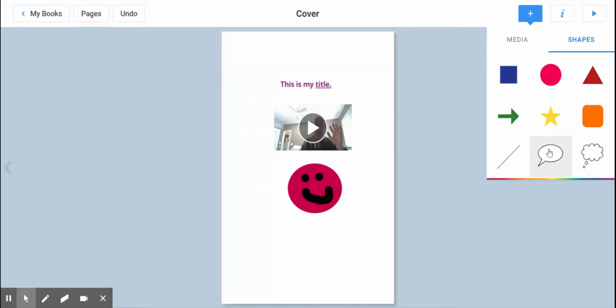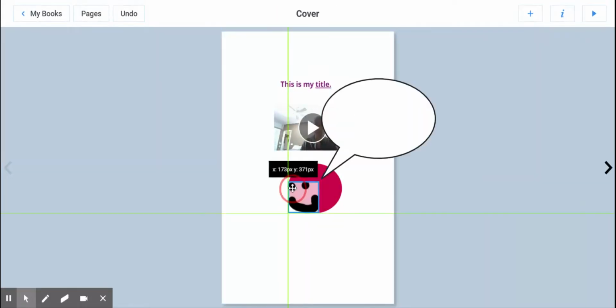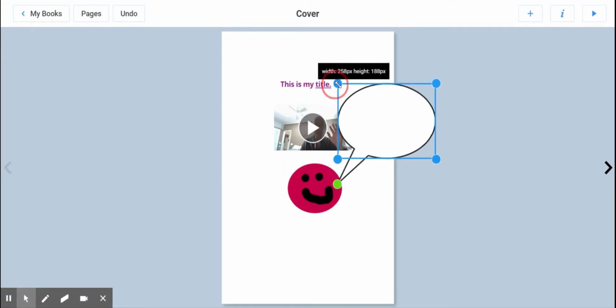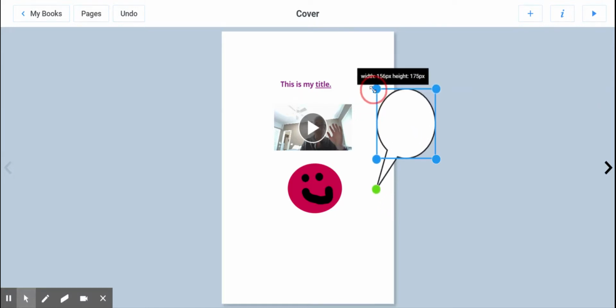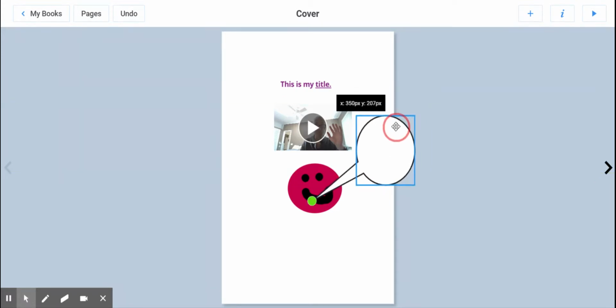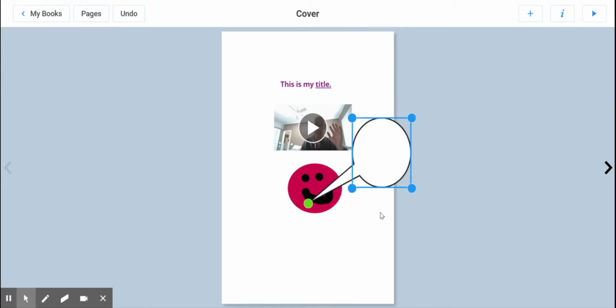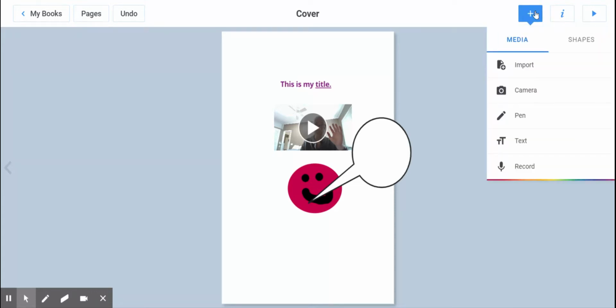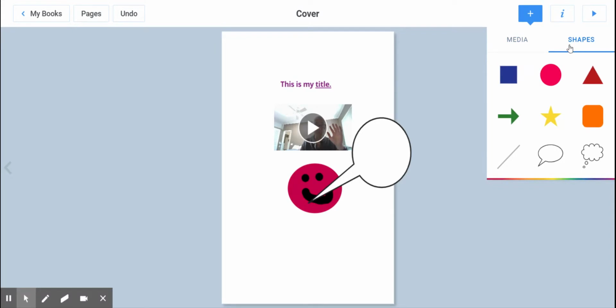You could go back and add a little speech bubble to him. Sort of going off the end of my page there. And then you could put text in that. Let's look at some of the other things you can do in addition to shapes.